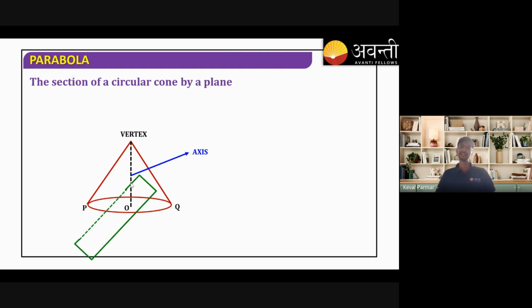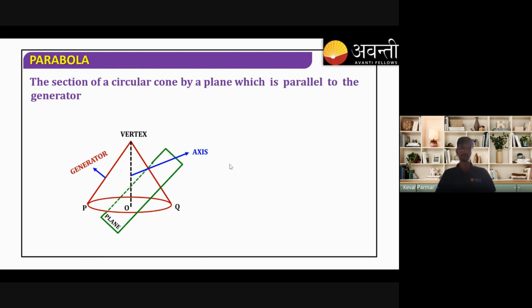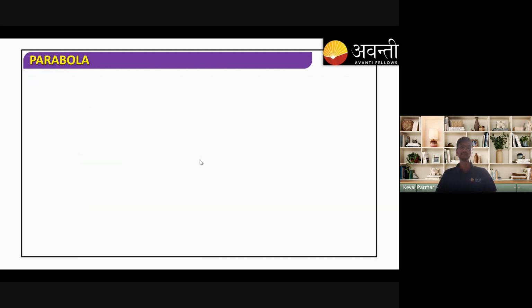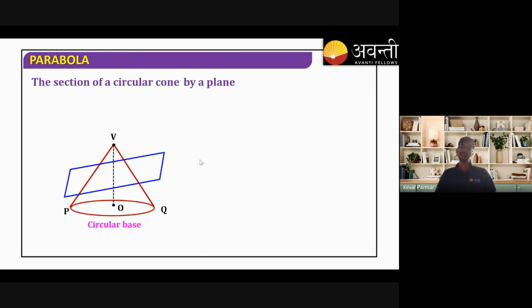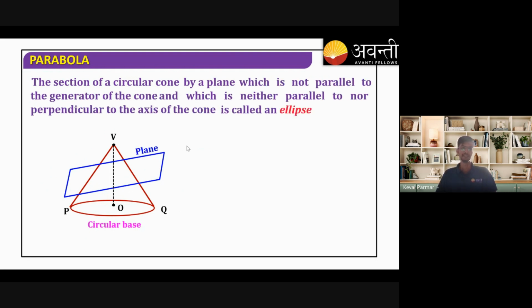So if we cut the plane at an angle, then the cross section will look like this. I hope you can imagine it. If we cut the plane like this, the area which is cut will look like this, and this is called the parabola. And lastly, we have two more. If we cut at a greater angle with the axis VO, then we'll get an ellipse. As you can see, it is not exactly a circle, because for a circle, we need to cut exactly horizontally. This is an ellipse.